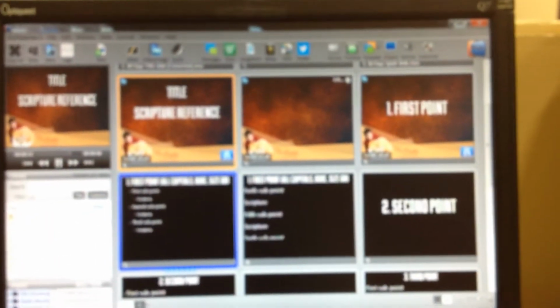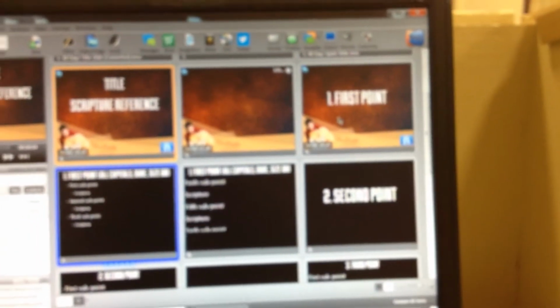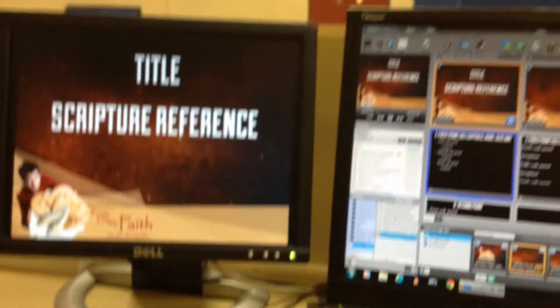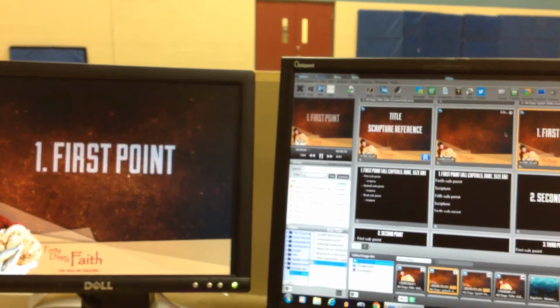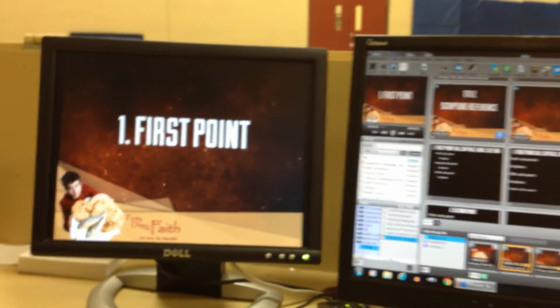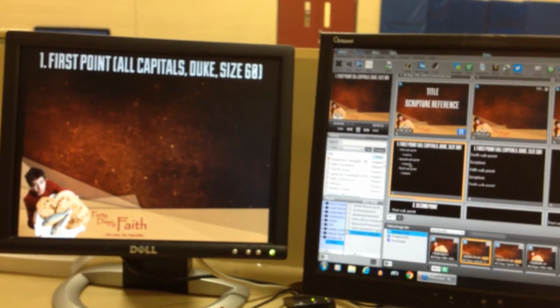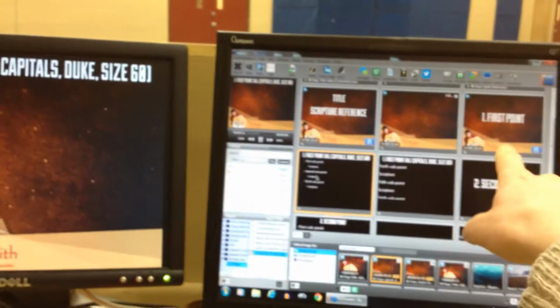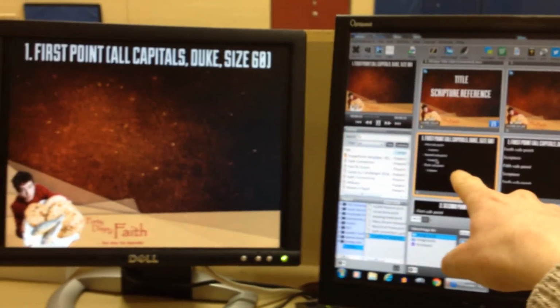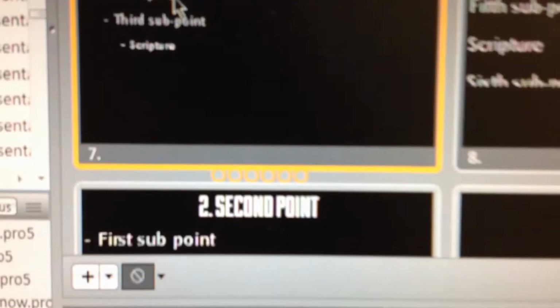I've put the boy in before the first point slide, so it will go like this. Click the boy, he slides in, jumps to the first point slide, and then I come down to this slide, and what it's done is it keeps the background from the first point slide just looping over this one, and then here come the circles, and they just fill in green once the first one comes up.